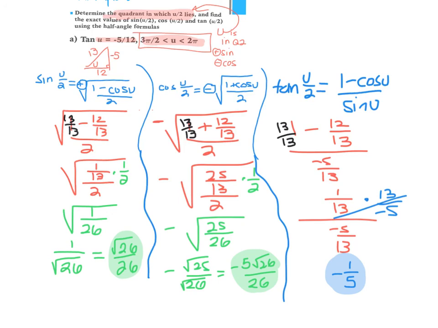So three different types. The first one was the double angle with a triangle. The second one's a half angle with the actual angle measurement where you use your unit circle. And the third one is the half angle with your triangle like this one. So it will be on the midterm, but it's only on the quiz. So if you're exempt, you're not going to see it on a physical test. But it's on tomorrow's quiz.